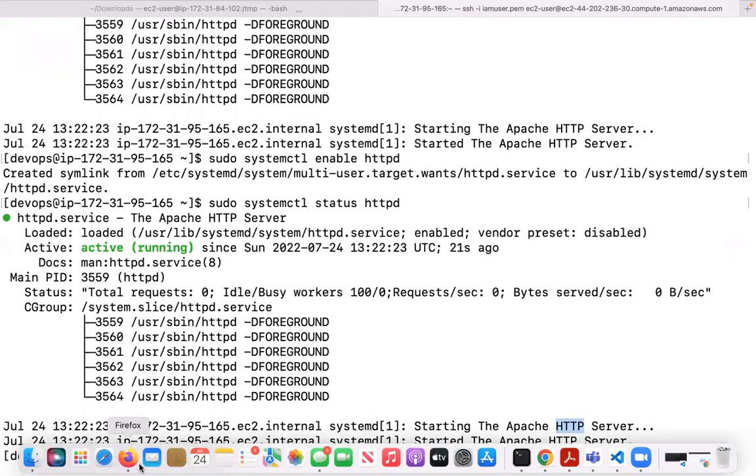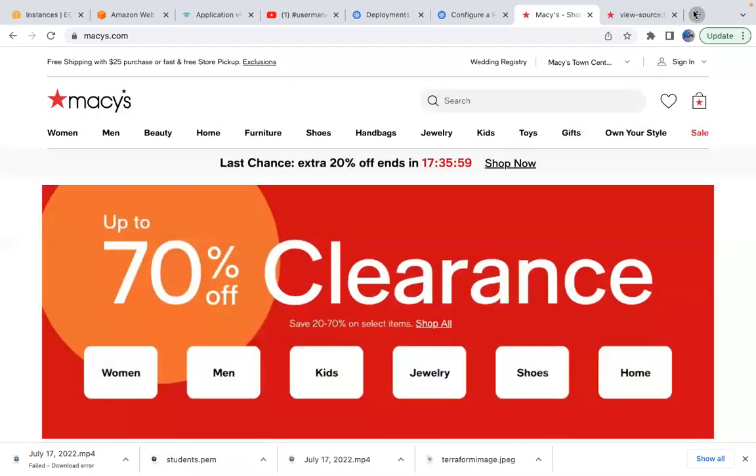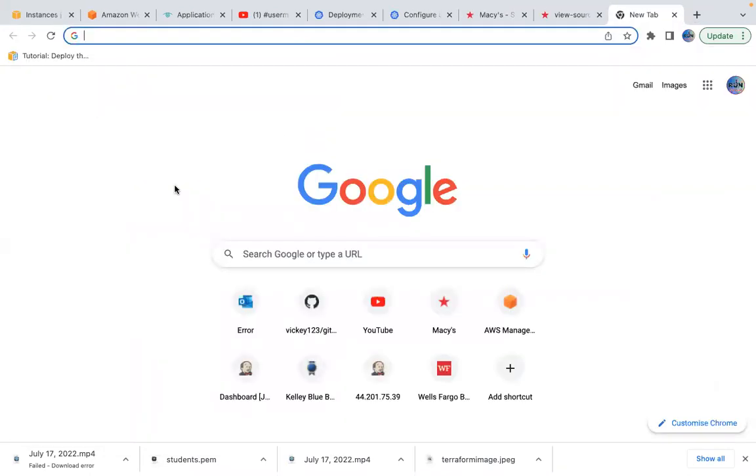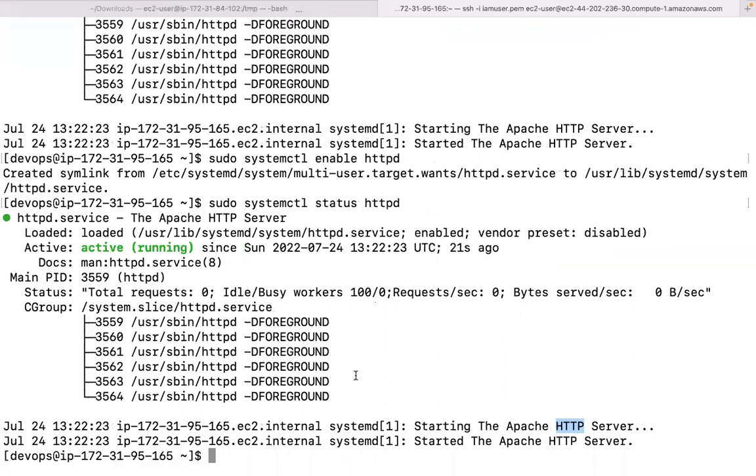Whenever we try to access the server from the internet, that is over HTTP, hypertext transfer protocol. Now we are trying to access that EC2 instance and its web applications through the internet. So what is the specific location where people deploy those web applications and map them?